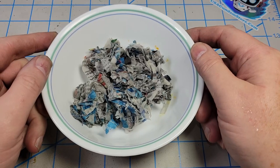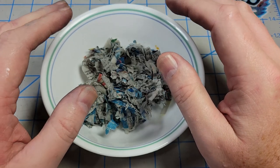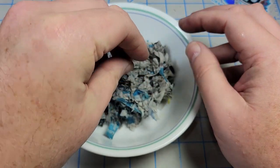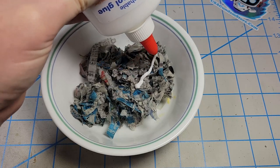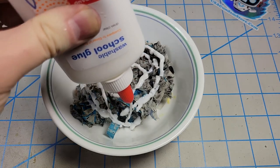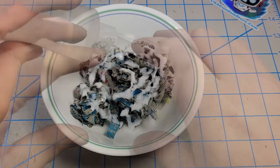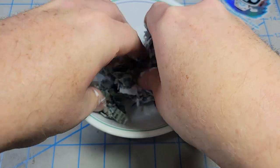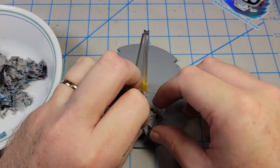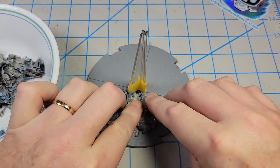Now, after giving that a good soaking, I shredded it up into even smaller pieces and then poured out most of the water so that I've just got this wet mass of newspaper goop here. Now I'm going to add a generous portion of my white glue. This is what's going to bind it all together. And I'll add in a little more water to thin the white glue down. And now I just kind of get messy with it and knead it all together. Now I'm just going to take lumps of this stuff and start pressing it into place.